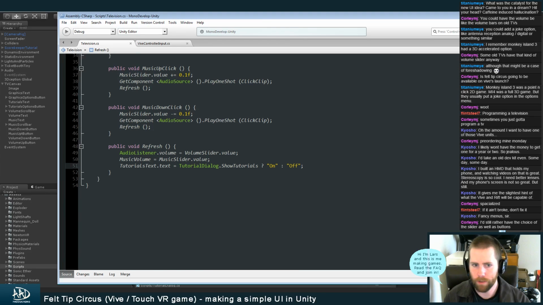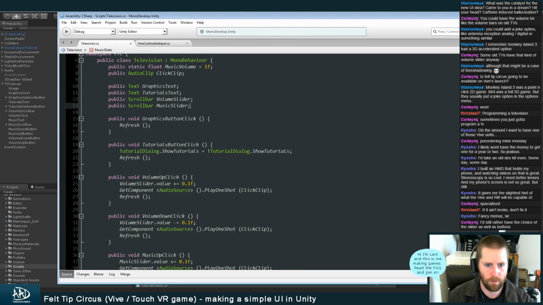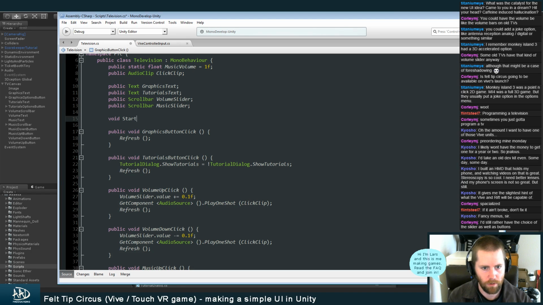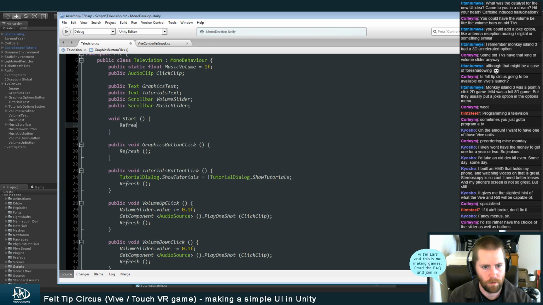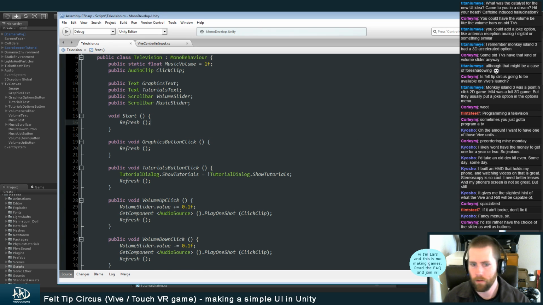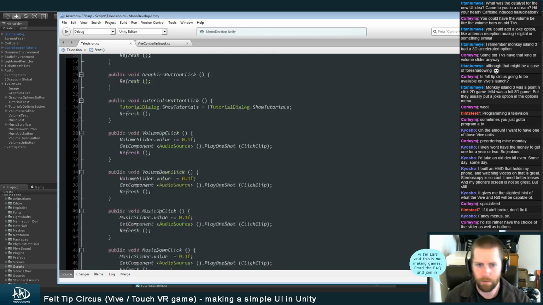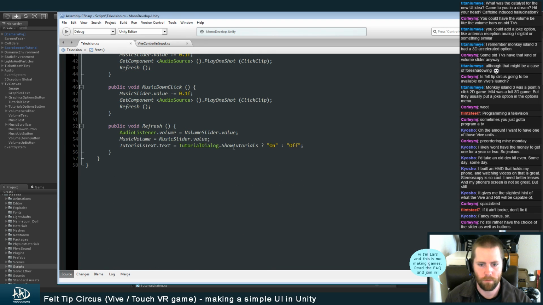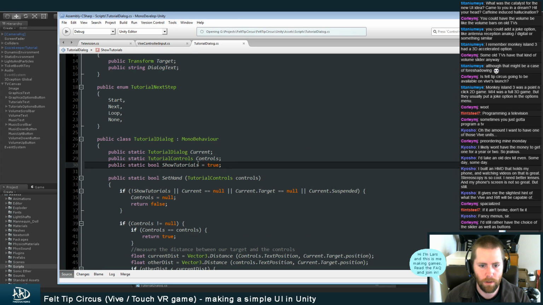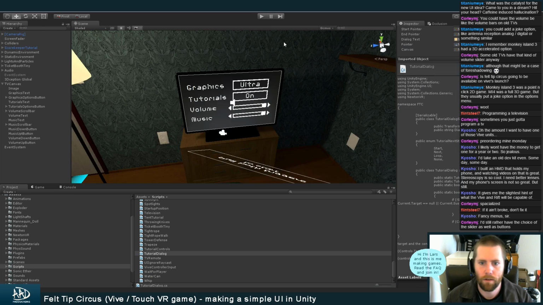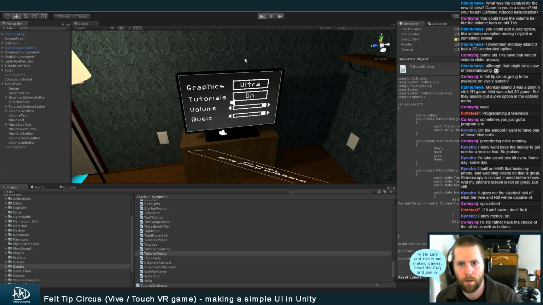Now, let me just add a start function where I'm just going to set all of these on startup to make sure that we're actually displaying the values on startup that exist. I think this is true by default. It is, but we'll just be sure that way. Okay.